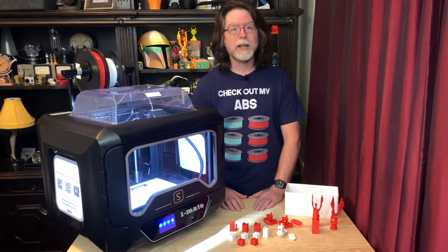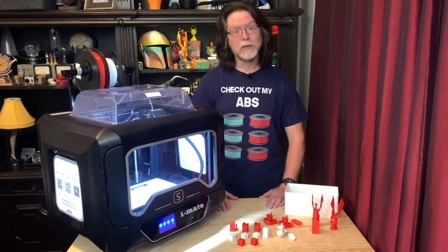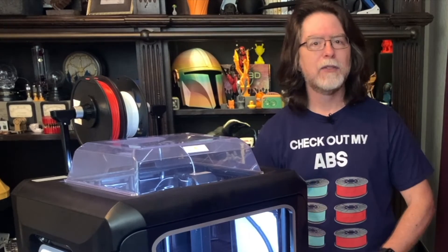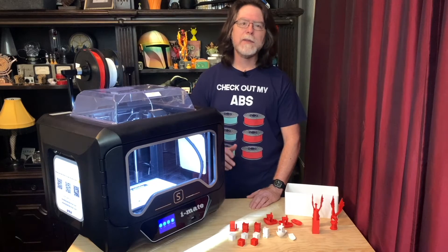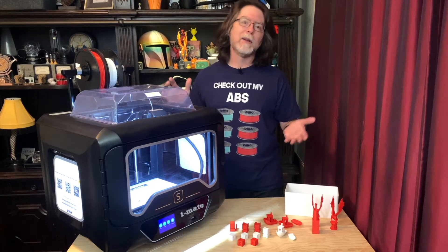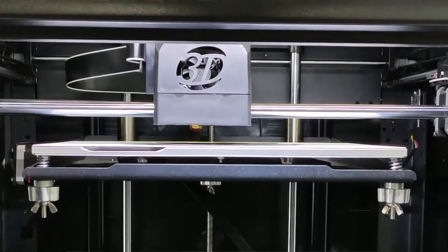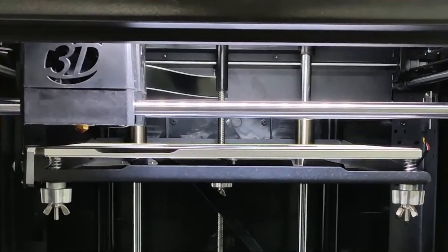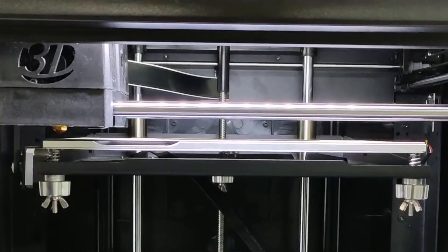Most of the prints that I've done with this printer have been in PLA, but I did a few prints in ABS, which meant I could have the side panels and the top installed. It seems to me that this printer's main strength is its enclosure and its ability to print ABS. It's like the design focus was to produce a printer that would excel at printing ABS, and then, by the way, you can remove some panels and also print PLA. The heated build platform is a gloriously thick slab of aluminum — about six millimeters thick, twice as thick as the aluminum build platform on pretty much every other printer that I have. The idea is to make sure the platform is flat and doesn't have a subtle bowl or dome shape to it, but this also means the platform is heavy.